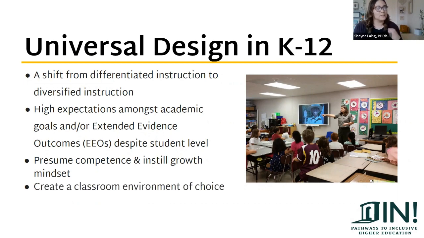And a big component of this is creating a classroom environment of choice. This allows students to start to understand how they learn, why they're learning, the ways in which they show their learning best, and where they're able to select that, because they are going to have those level of choices within inclusive higher education programs. That's a lot of what we're looking at. And as I've mentioned, that really just establishes their self-awareness, where they know how they're learning, what their strengths are, their weaknesses are, and therefore they can be more independent as learners at the higher education level or just in the future in general.